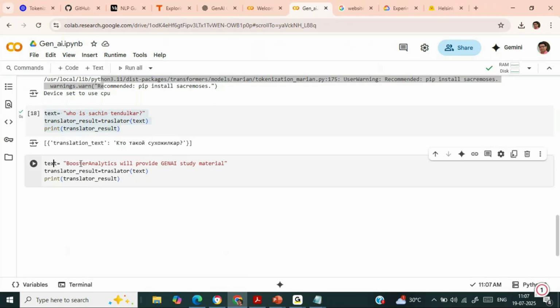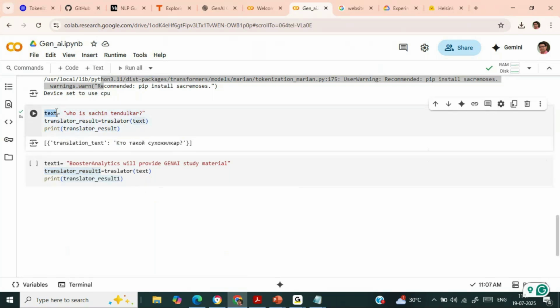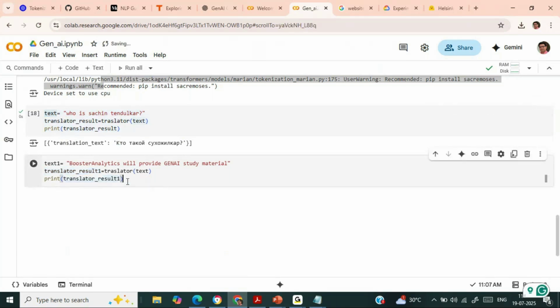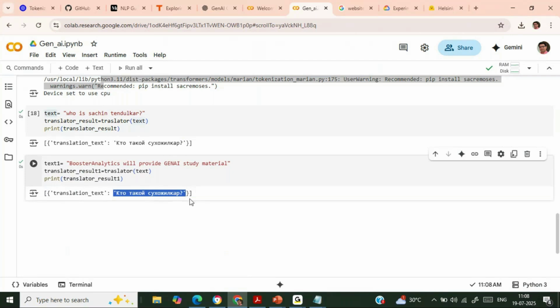Okay, text one, and I just need to say translator one. So these particular variables were utilized over here. I have changed these variables, and let me try to run this as well. Okay, text one. So I'm able to get the same outcome over here.